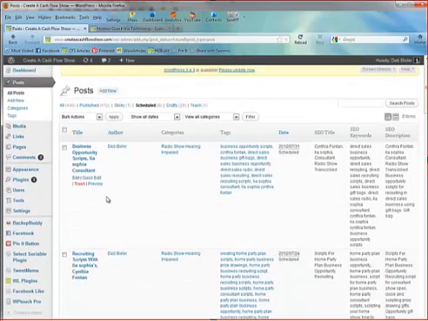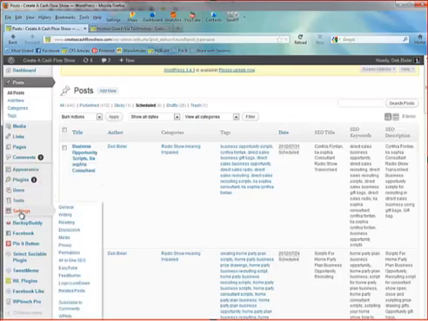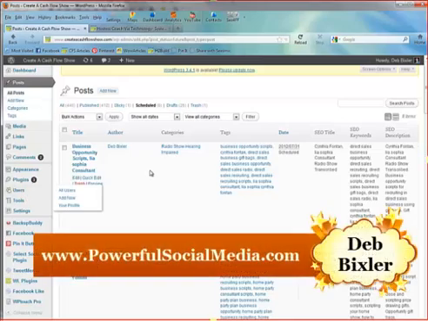So I think that is basically your overall view of how to use and post articles in a WordPress site. After that, all these other links have other features, benefits, things that are a little bit more advanced. As you learn more about your WordPress site and start to play around with posting articles, you'll be able to move into some of the other categories.